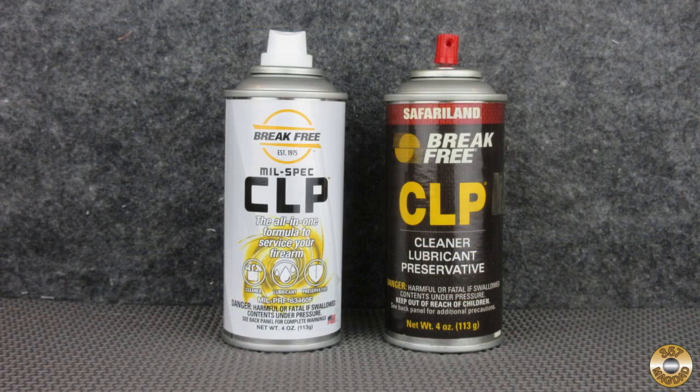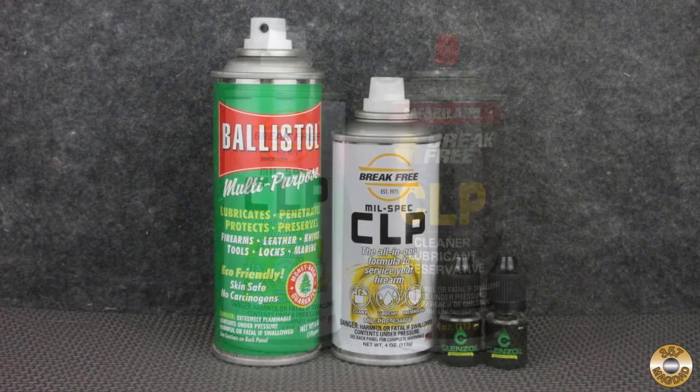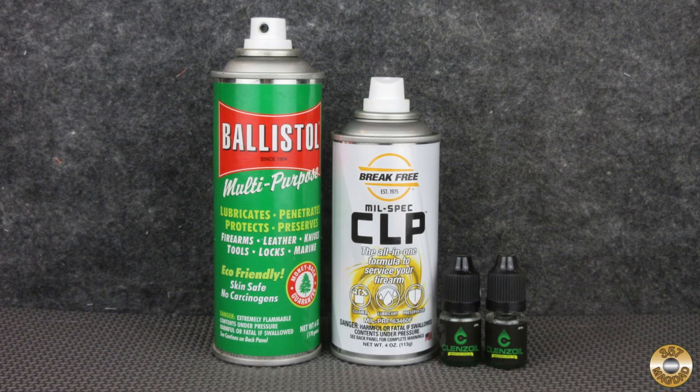I was impressed with how well the MIL-SPEC Break-Free performed in my tests. It is a definite improvement over the old formula. It joins Ballistol and Cleanse Oil as the only CLP products that I've tested that can dissolve burnt gunpowder residue close to as well as a dedicated powder solvent. Let me know in the comments if you'd like to see a head-to-head comparison of these three products.